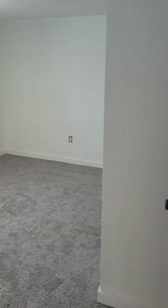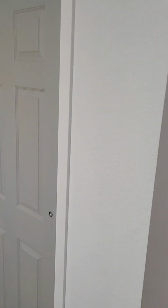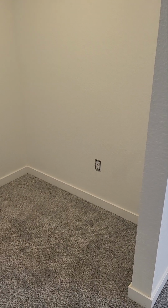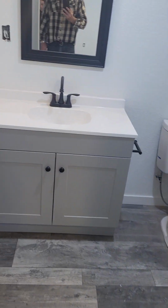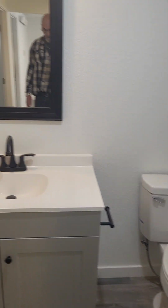into one of the bedrooms, egress window, nice big closet area. And we come back around and you come into, this is the little computer nook area that I talked about. So there's enough room there for a counter to be put in, especially if you've got a young family. Set up a nice little computer area here. Come down across into a full bathroom in here with a tub, all new shower, toilet, vanities all the way through. And then you come across into the third bedroom.